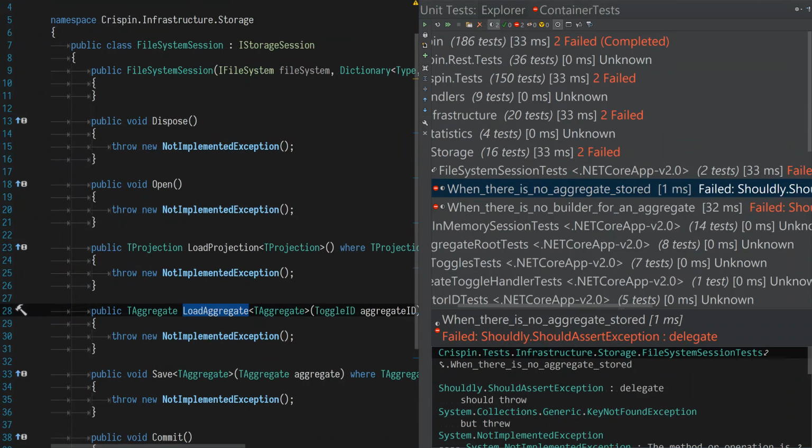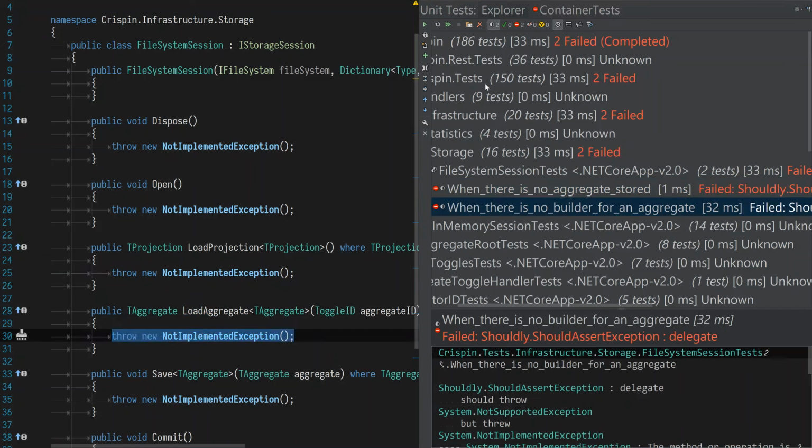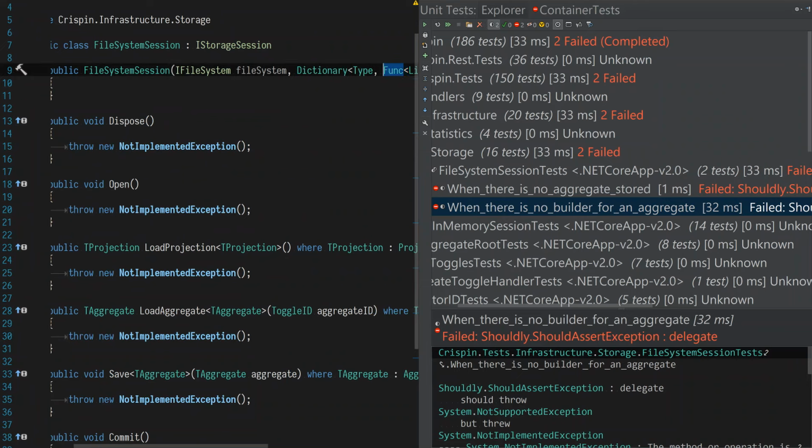Now, we're getting not implemented exceptions because I haven't implemented anything. So let's implement stuff. When there is no builder for an aggregate type, so this is going to need this field available.